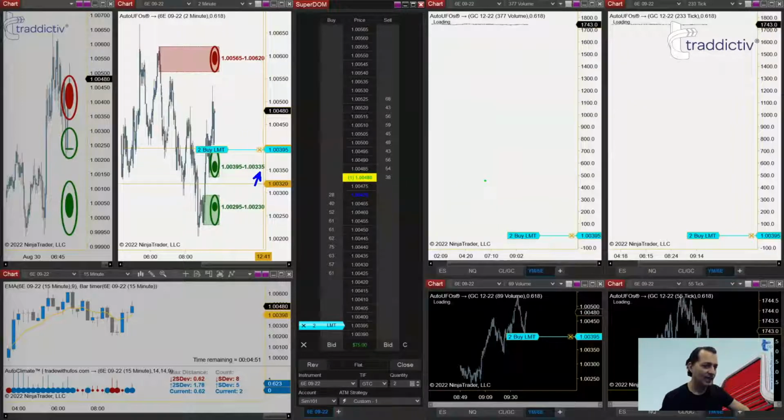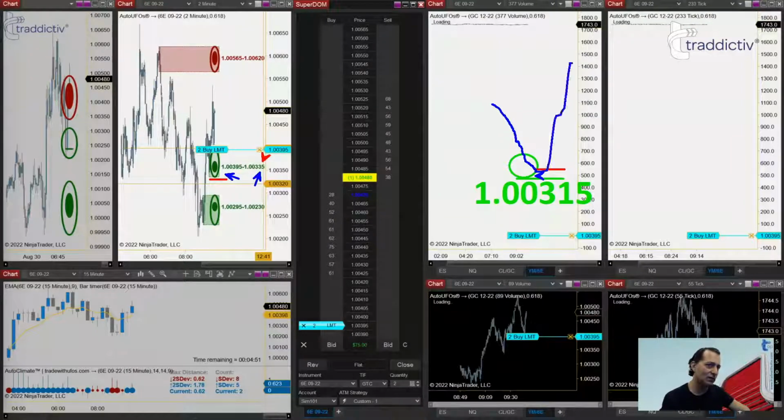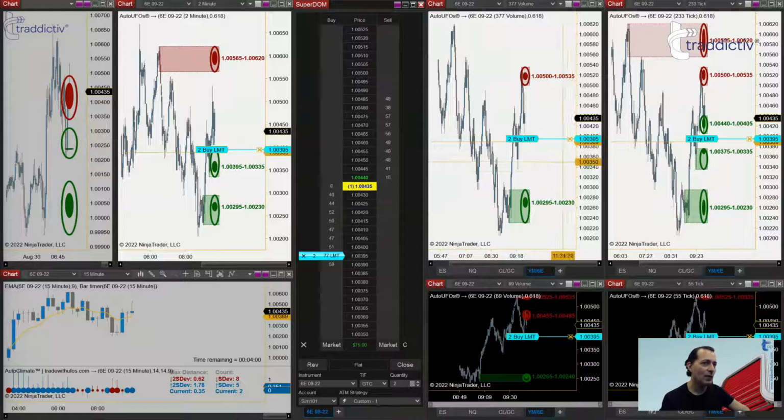Okay, I would hate it if there was, let's say, a UFO here on the volume time frame that ends at 1.00315, for example, where my stop is located at right below at 33.0, right, and 33.0, maybe somewhere here. So what could happen is that the euro comes into the UFO, the one I see on the 2-minute time frame, and then it keeps going down to the UFO on the volume time frame that we don't see yet, and then it stops me out from the UFO on the 2-minute time frame. But then there were still buy orders here, and then after stopping me out, it turns and goes to my target, but I'm out, right? I would not want this to be, right?